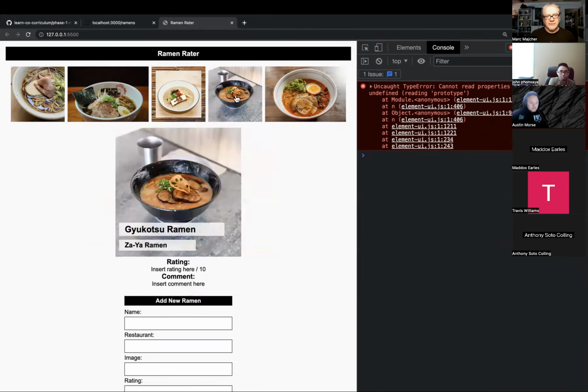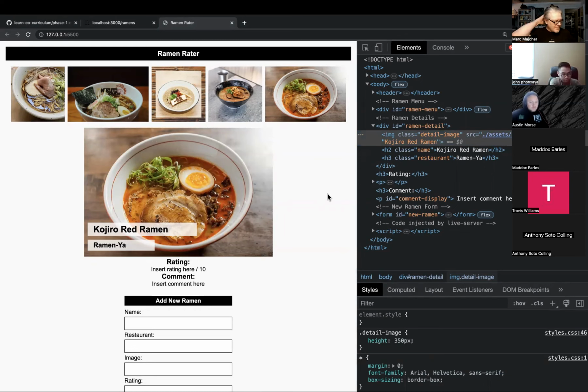Cool. So for that part, I never changed the alt to the name. Is that what that does? Yeah. So an alt tag describes the image. Normally we don't see that in a browser like this, but it's really important to have for a lot of reasons. For accessibility. If someone's using a screen reader, for example, it will read off the alt because clearly they can't see the image. So sight impaired users, very important.